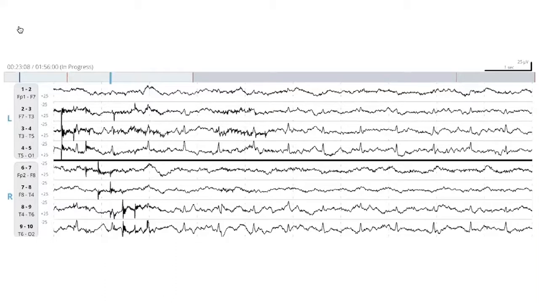But because these are sharply contoured waveforms, if there is a slowing in the baseline, it will look like, as Dr. Stern was saying, sharp waves followed by slow waves. Oh my God, this could be epileptiform. The way to differentiate is that for the most part, it doesn't have that type of morphology. And Dr. Stern, any other way of recognizing EKG artifact without having an EKG channel?